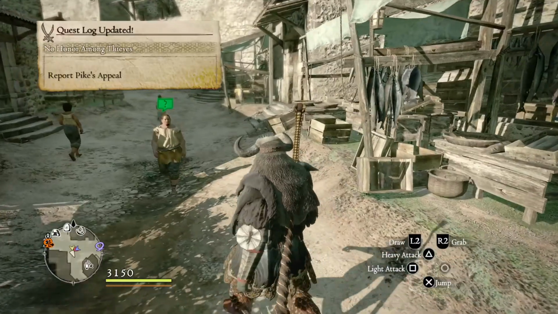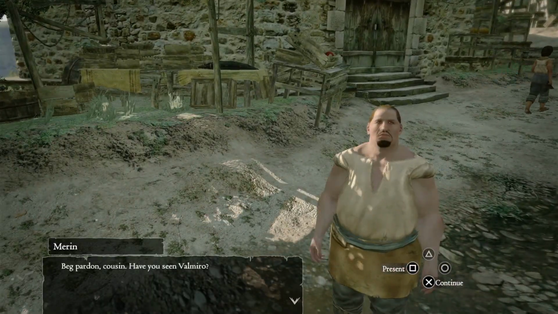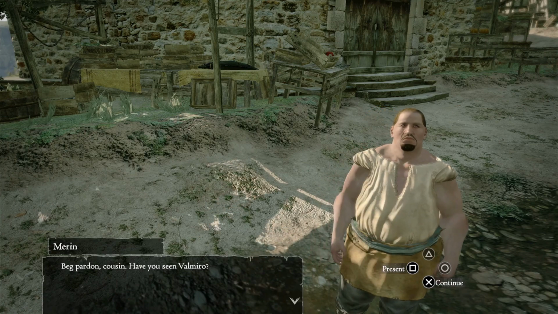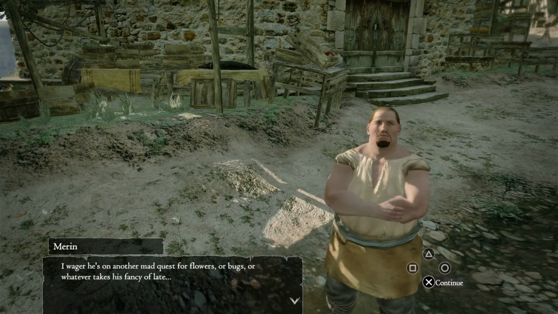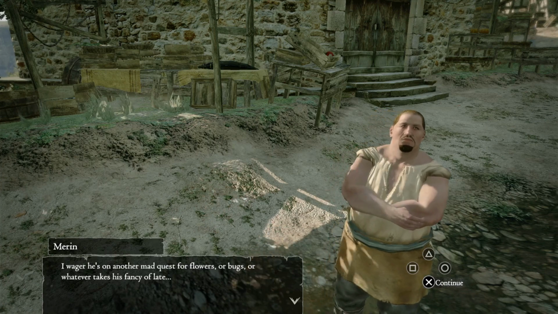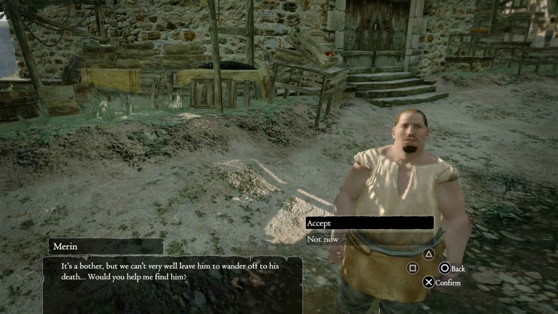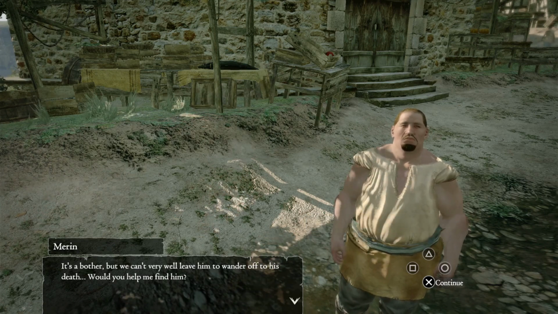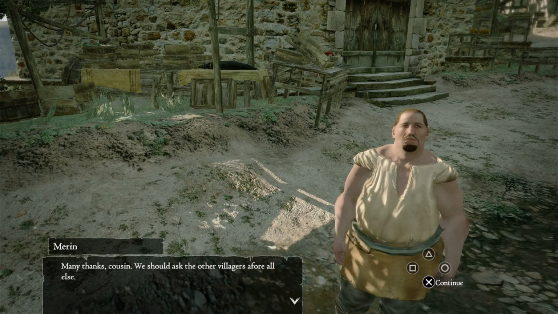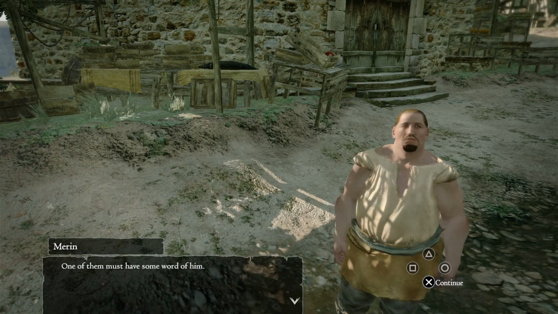This is what I was looking for earlier. He's our boy. Beg pardon, cousin. Have you seen Valmiro? No. I wager he's on another mad quest for flowers, or bugs, or whatever takes his fancy of late. It's a bother, but we can't very well leave him to wander off to his death. Would you help me find him? Yes. Many thanks, cousin. We should ask the other villagers before all else. One of them must have some word of it.